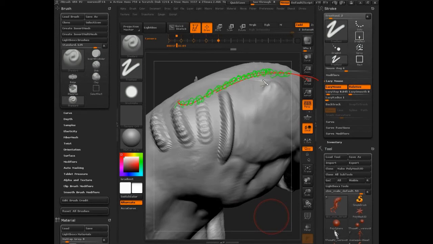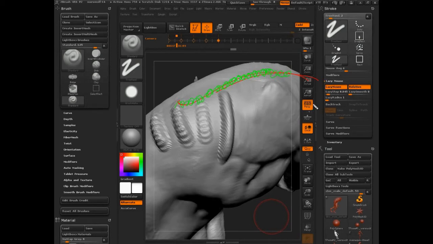So lazy brushes, which I told him at the time, it's really not named in the best way possible, because it's really not lazy mouse. It's like lazy artist is the implication there. I don't want to be precise, so lazy step is going to be your friend.